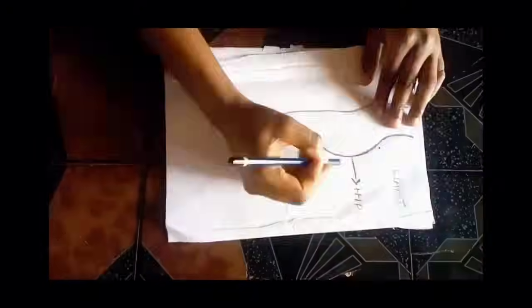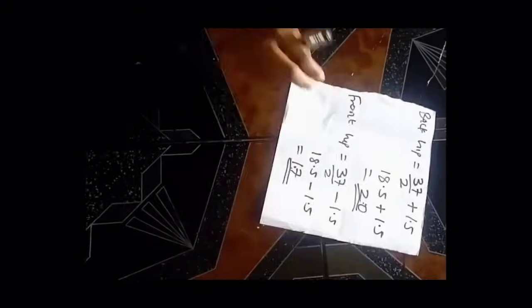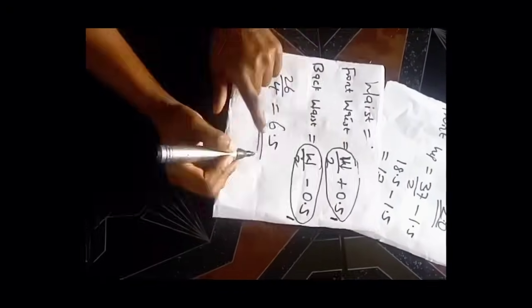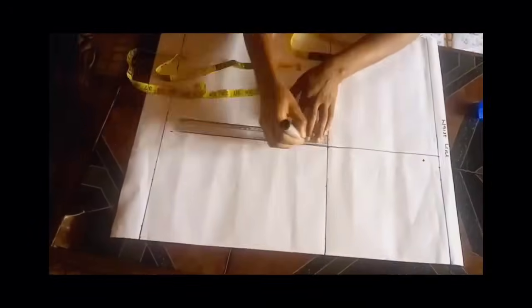In today's video, we are going to be learning an advanced way of making your pencil skirts. We are going to be learning the hip allocation method, where we'll consider the front hip and the back hip before drafting the skirt. This method is not the method where you divide your hip by 4. We are going to be assigning more hip to the back.